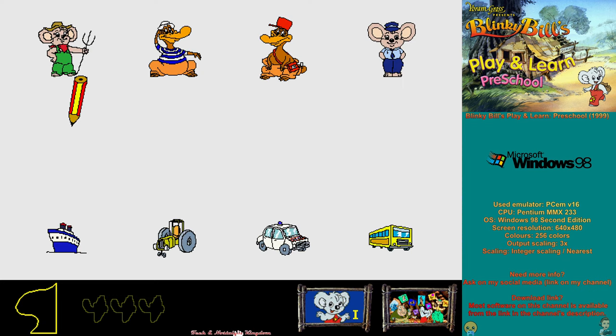Now, here's a fun game where you can help Blinky and his friends play dress-up. One side of the screen shows our friends in their dress-up. The other side shows something they might use as their dress-up person. Click and hold the mouse to make the pencil draw a line between the gang member and the picture that you think would go together.